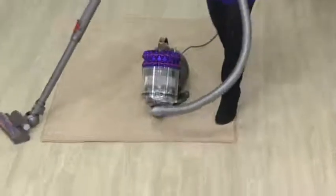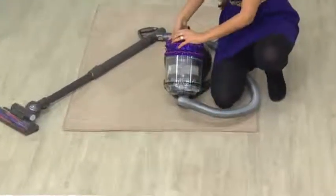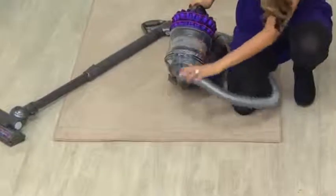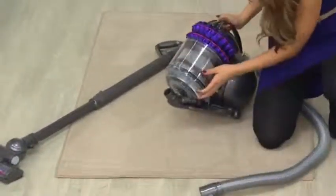I'm going to roll them up so that way you get a closer look inside this bin. This one might be a little bit tougher to see on camera. I'm going to remove this for a second so you can see this. If you see on the side there, that's that very fine dirt. And typically, again, you don't know it's there.